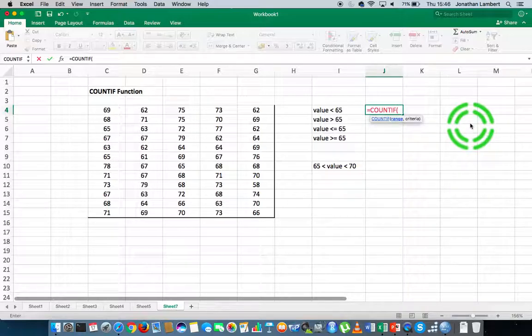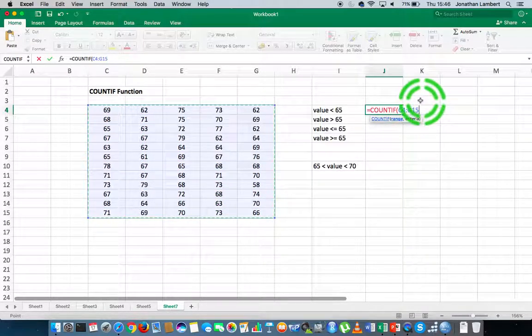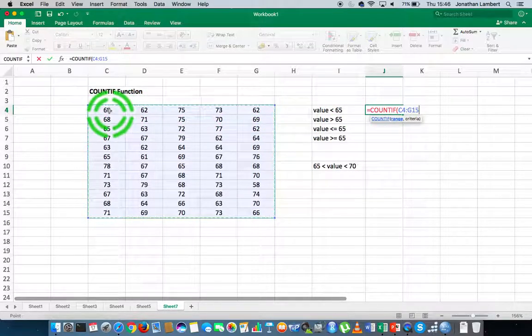And you can see that the syntax of the function pops up underneath when we spell it out. You can see that the word range is highlighted, in bold font. So the first parameter to be passed into the COUNTIF function is the range of values that the function has to process and count to see whether they meet a particular criteria. So I'm going to specify the range by clicking on the first cell in the range and dragging down to the last cell in the range. You can see the COUNTIF is concentrating on the range from C4 to G15, C4 being here, and G15 being down here, and everything that's triangulated by these two values.